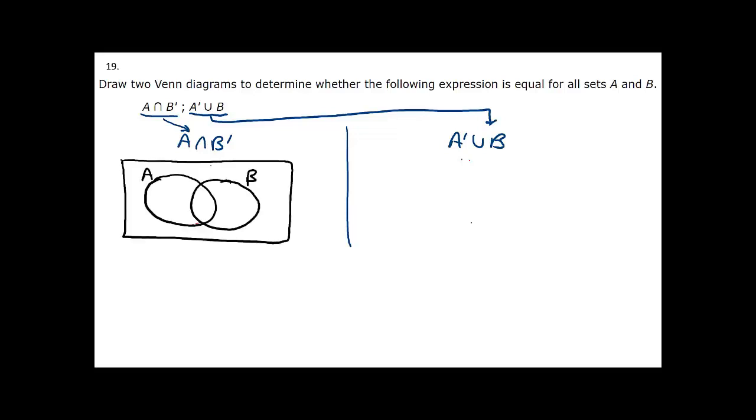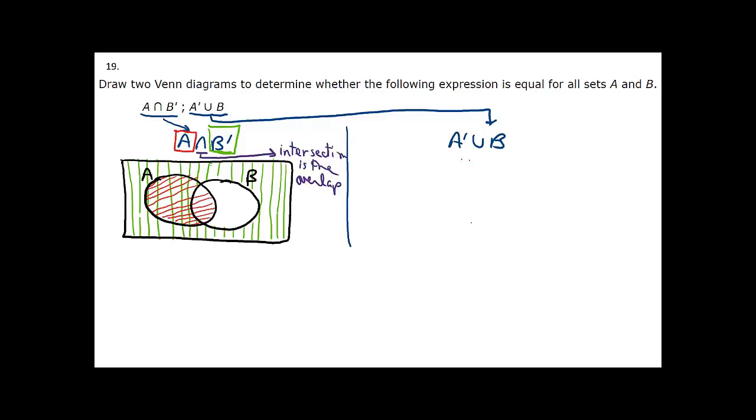So you start off A and B, overlapping circles. B complement is everything outside of B. This turns out to be the thing we just did, so it should be old hat. I used vertical lines this time. A is the set of things inside of circle A. And if I'm doing an intersection, I want the overlaps. I want the vertical lines and the diagonal lines. I want the region of the Venn diagram that have both the vertical lines and the diagonal lines.